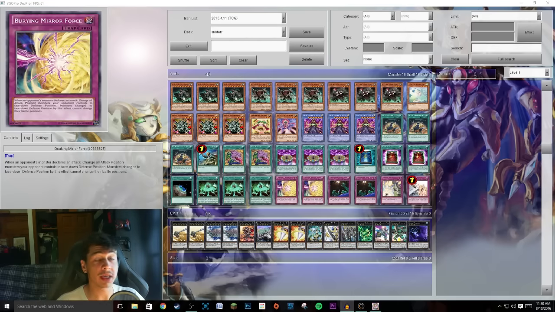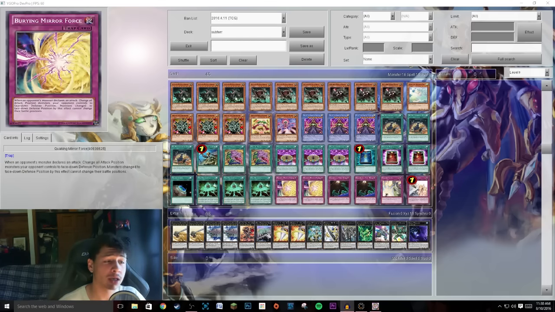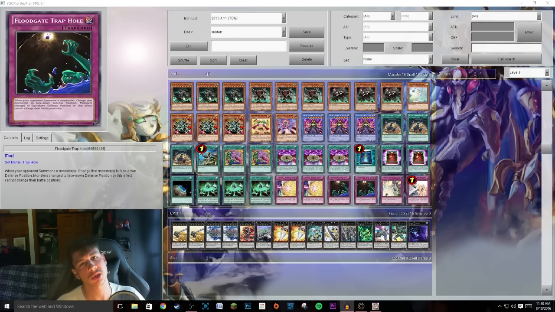I also run 2 Quaking Mirror Force to basically flip my opponent's stuff face down so I can banish it with Umastrix or just swing over with Stalagmo. I then run 2 Floodgate Trap Hole because sometimes people expect the Quaking, but they don't expect the Floodgate Trap Hole because it's a relatively new card.